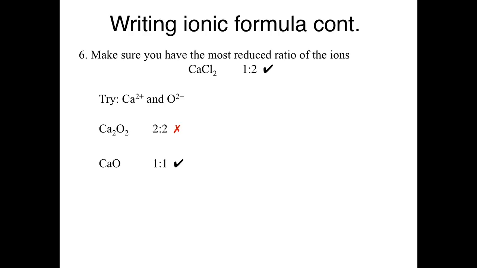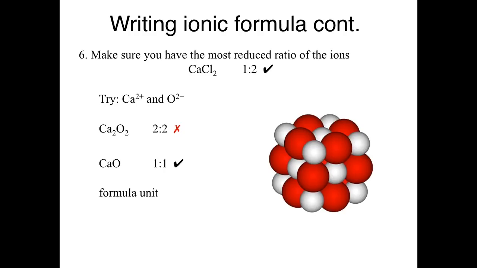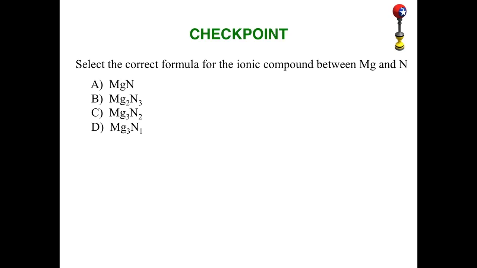So you can write it as CaO, and this is called its formula unit. And the reason why we use the formula unit is that you can imagine that you can write a ratio of 1 to 1 in many ways. You can write it as Ca3O3, Ca4O4. You see that it's a 1 to 1 ratio. And it turns out the actual compound is a lot more than 1 atom to 1 atom. It could be a billion calcium atoms to a billion oxygen atoms, right? So to simplify things, we want to be able to write it in its simplest ratio.